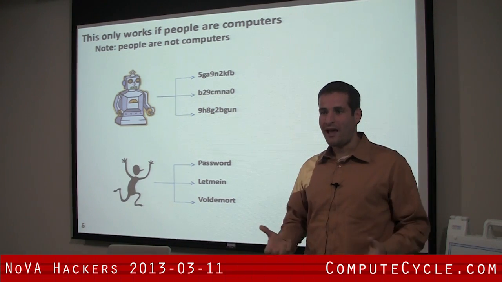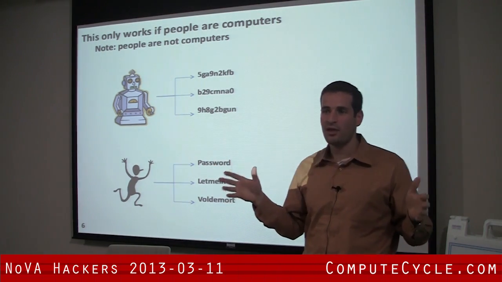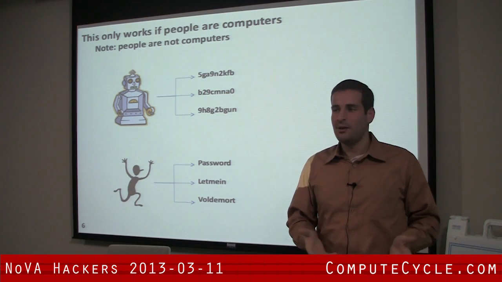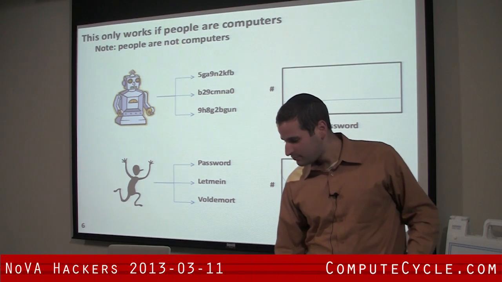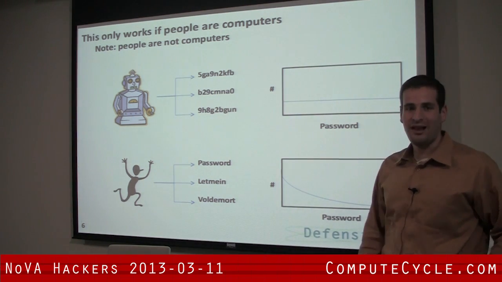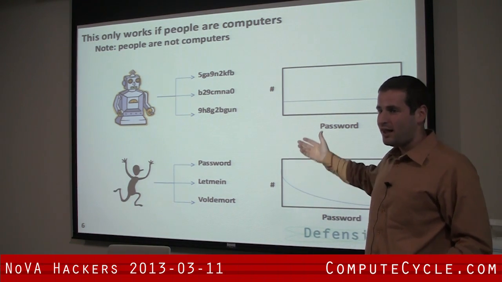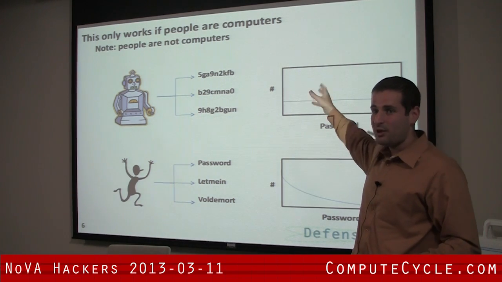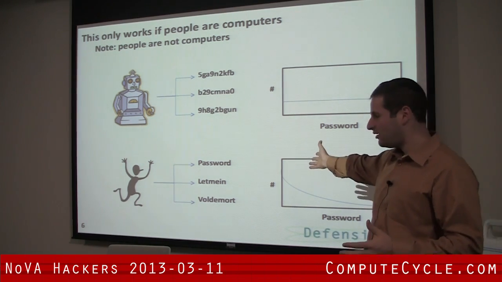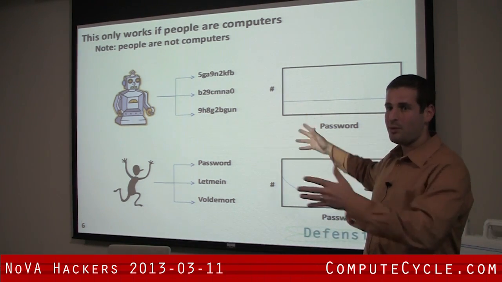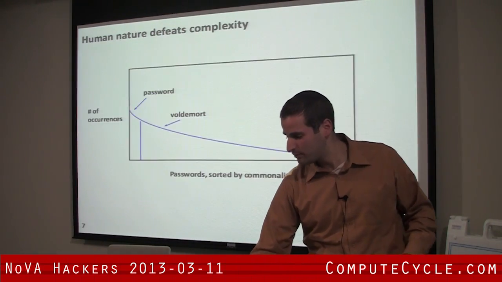If computers were to pick passwords, they would pick every possible password in that, say, 10 to the 27th key space, evenly. People don't do that. People pick these very common passwords, and they pick them a lot. If you wanted to graph this, a computer selecting would have a lot of entropy. It would basically be a flat line. Every password has an equal chance of getting picked. Whereas when people pick them, the passwords over on the left side, the more common passwords, are much more likely to get picked than the long tail of passwords.